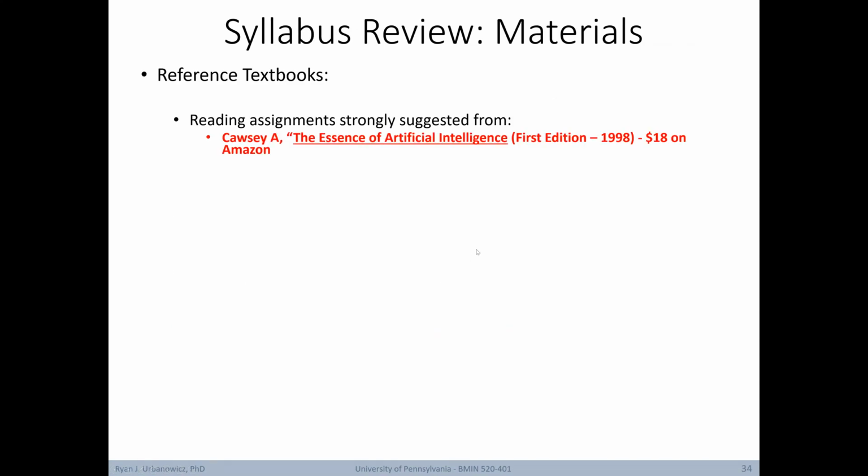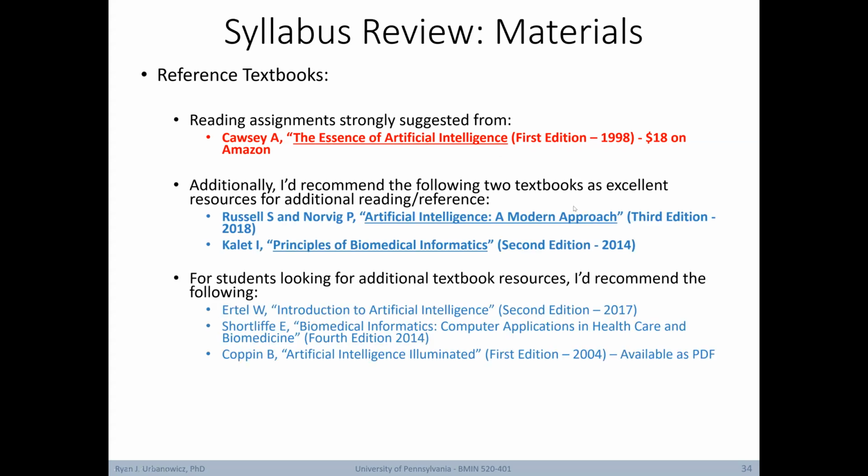Okay. Materials for the course. First off, I strongly recommend but do not require that you get this textbook, The Essence of Artificial Intelligence. It's a really easy to read, smaller textbook you can get on Amazon currently for about $18. I used it in part to develop aspects of this course, although in building this course I really had to draw from a large number of textbooks. Some other books, if you're interested, by no means do you have to get these books, but if this topic area interests you and excites you and you want to learn more, I recommend these additional texts. And then lastly, you will of course need a personal computer for this course, a laptop, a desktop, whatever.